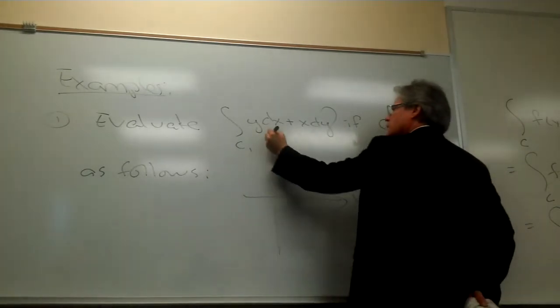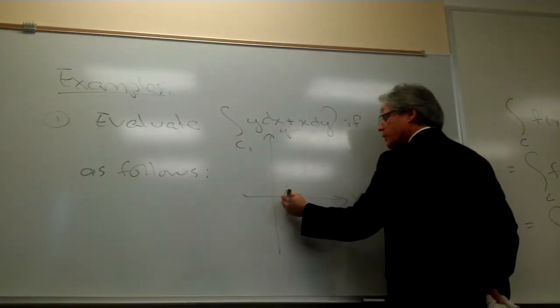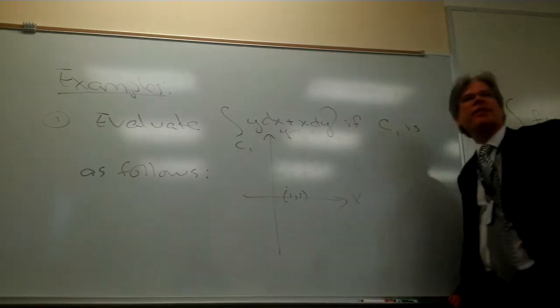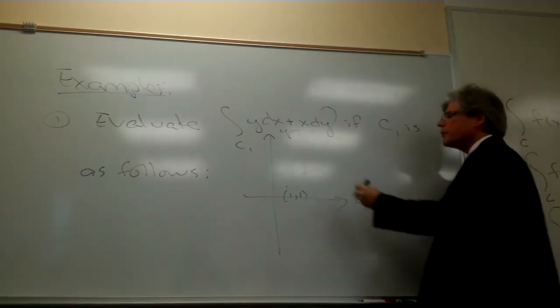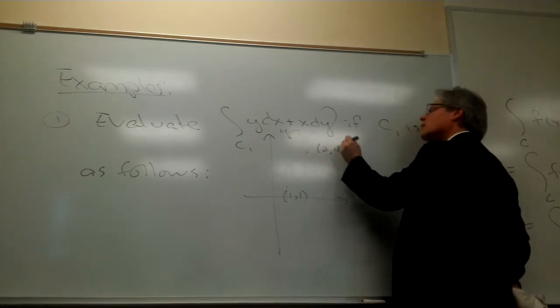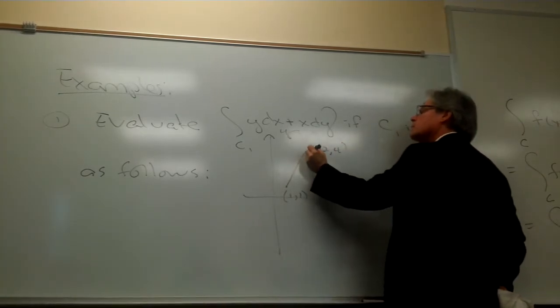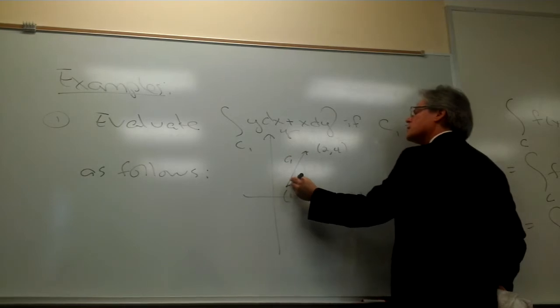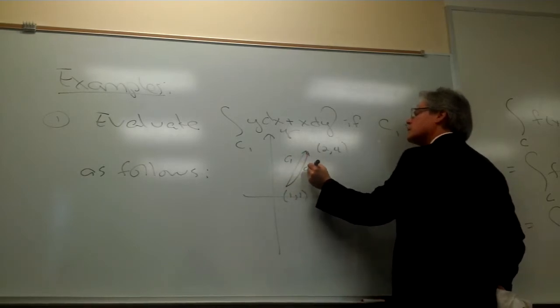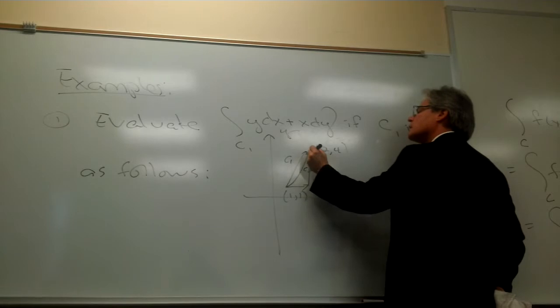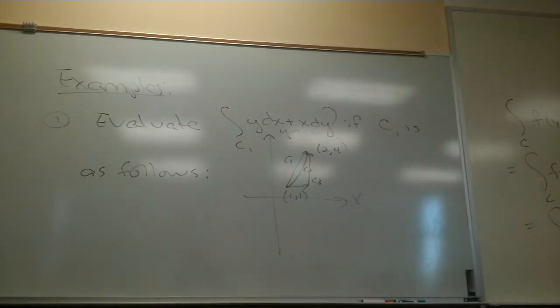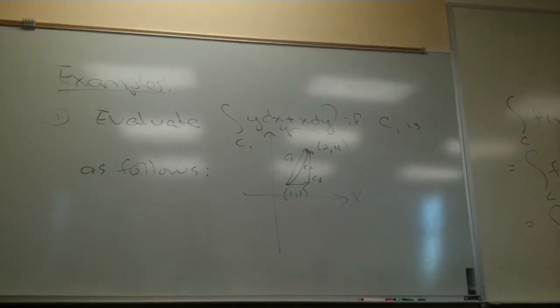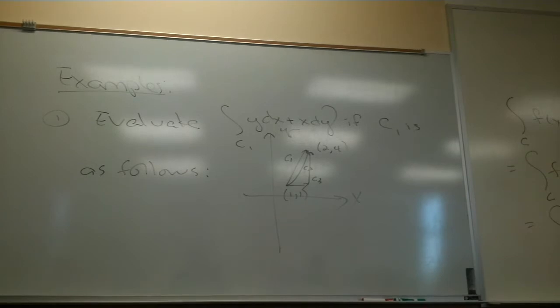Here's my x-axis, here's my y-axis. Consider the points 1, 1. Hold on, you guys, I want to think for a minute. Oh, jeepers. How about 2, 4? Here's C1. Here's C2. Here's C3. Notice that with each and every one of these curves, they start at the same point 1, 1. They terminate at the same point 2, 4. It's just that they get there differently.